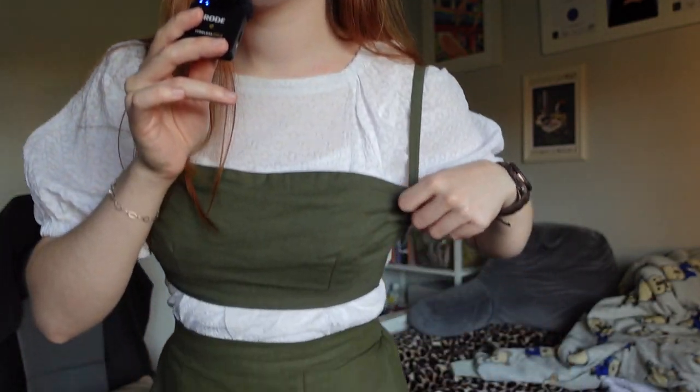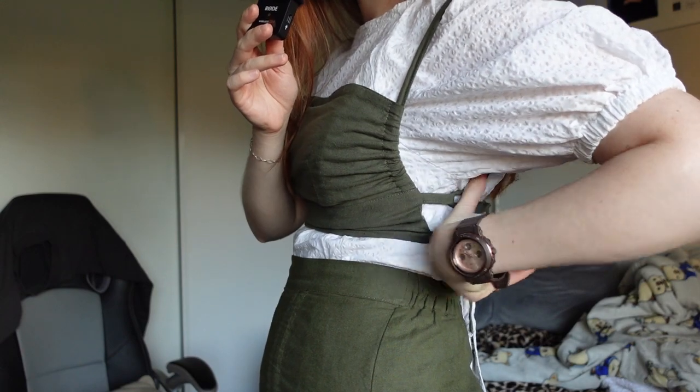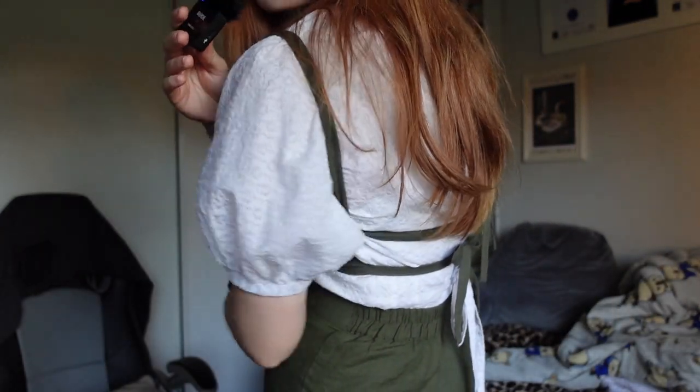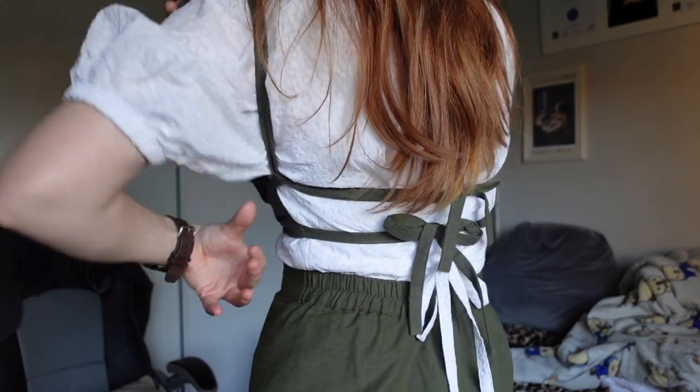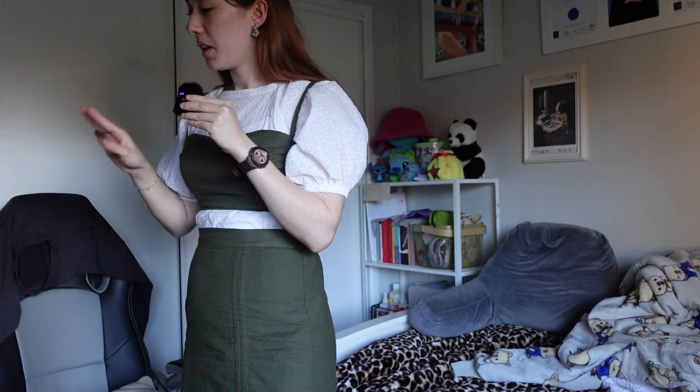I will say however, I don't know if it's because I got the wrong size, but basically because the straps are here - like they're not further back - the strap just kind of wants to go down. Like it wants to come back here. So it's just constantly falling off and I'm constantly fixing it. So it's not the most comfortable, but it is cute.